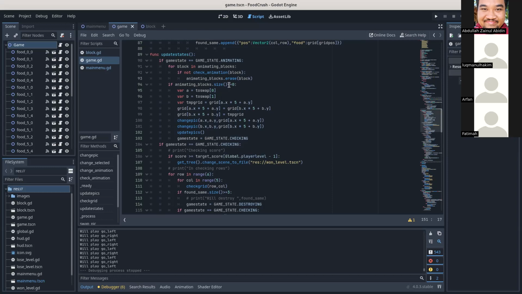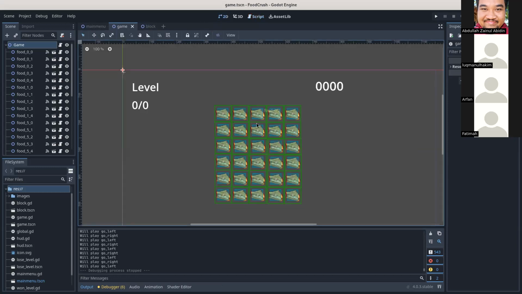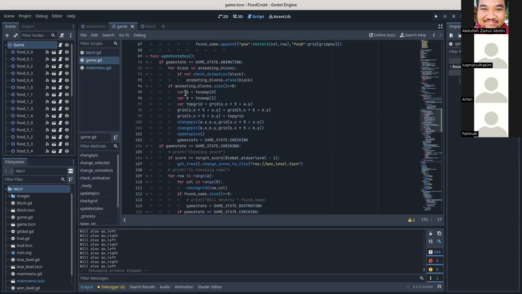Once all of the animation is finished, then we actually do the swap for the blocks. For example, if this block swaps with this block, we do the animation first. After the animation is finished, we actually change it so that this food becomes over here and this food becomes over here inside our array of food.